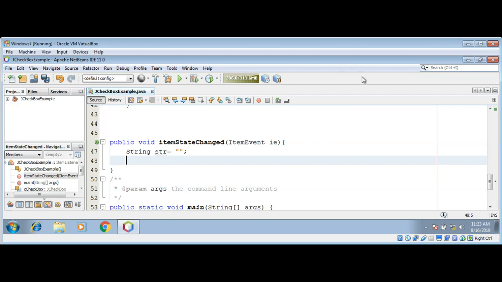So for that, item event is our IE, JCheckBox checkbox, and over here we need to cast into JCheckBox because getItem returns an object, so we need to cast it to JCheckBox. So I will go IE dot getItem.